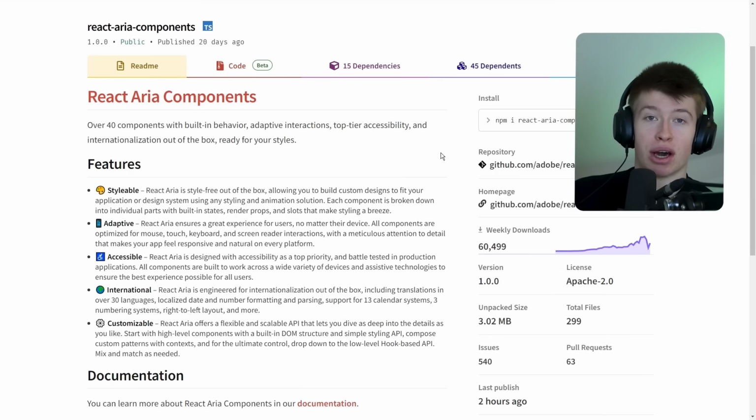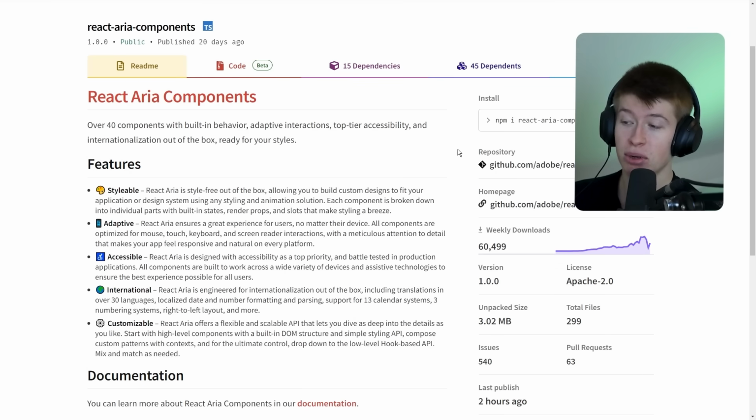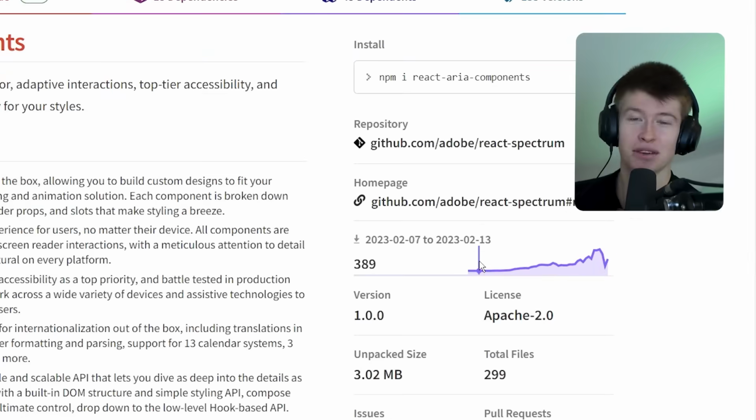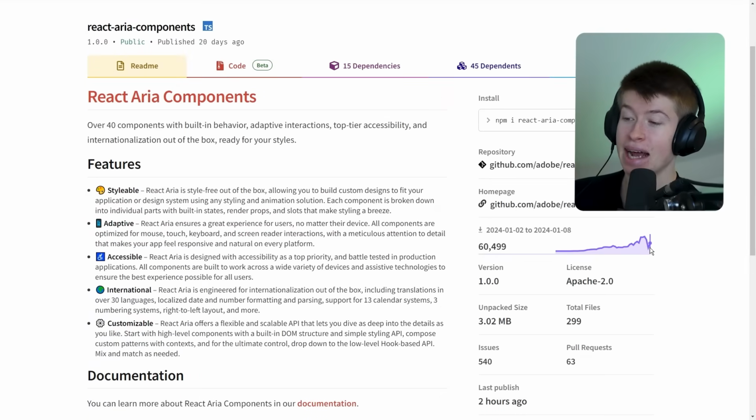Now, this library has been around for about a year, so the entire library is not completely new, but in the very beginning, nobody really cared about it in the first place, and only now that they released their 1.0 they gained a lot of traction over the last month with about 100-110,000 installs per week, and then a bit less over the Christmas season, which is very usual.